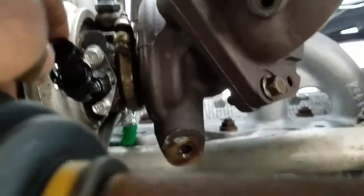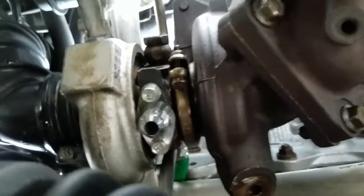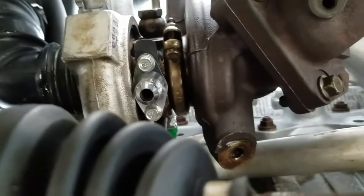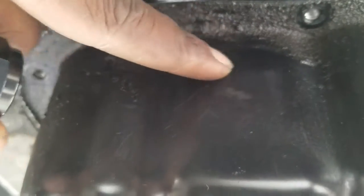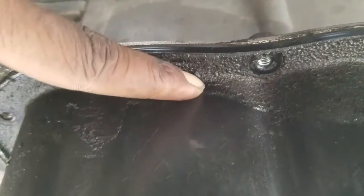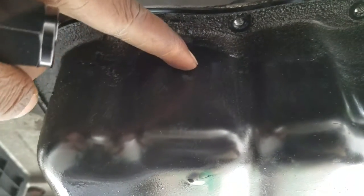Okay, so we're in the car, got my goggles on, safety first. Yeah, so let me show you guys. Okay, so as you can see there, that's the oil return, right? Now that has to come all the way down and enter into the oil pan. Now what I meant by the top part, the highest most part would be here compared to here. You'll get a better oil flow if it was here, right? Because it would go in and then swish around, obviously. You don't want it at the bottom. That's for drains. It's like my camera's really zoomed in. Yeah, so here, it would be perfect, honestly, here.